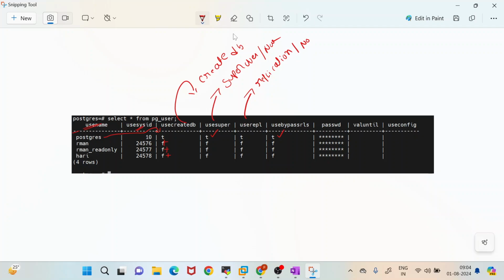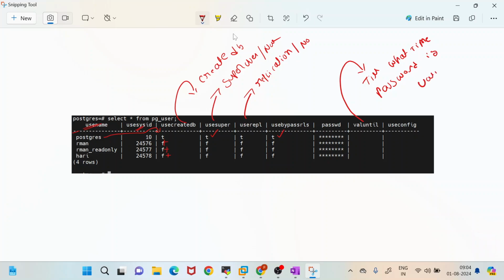And this is very important, one of the important interview questions: the valuntil column, the valid until clause. It talks about till what time the password is valid.